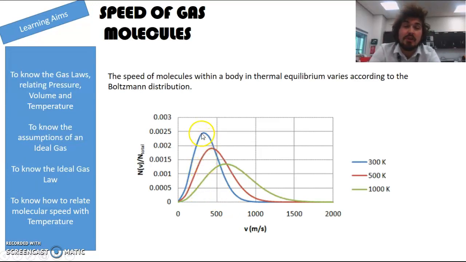Increasing the temperature shifts this average speed up a bit, but it also reduces the number of particles at that speed and broadens out the Boltzmann curve. It happens again. Now you've got a higher average speed, but more particles doing a much broader span of speeds. Fewer particles doing that speed, or a smaller proportion of particles doing that speed.